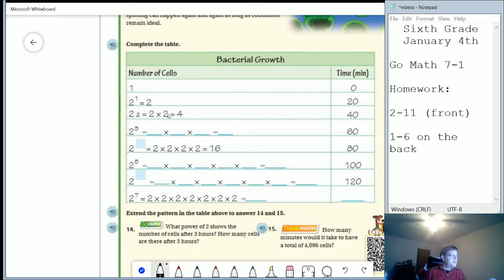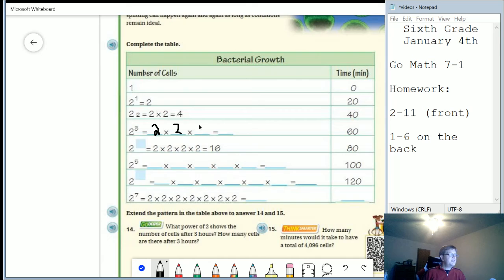So assuming that you're done with this, let's go ahead and finish filling this in. We would get 2 times 2 times 2. 4 times 2 gives us 8. And then we have the 4th power, 5th power, 6th power here. And then we're just going to write in a bunch of 2's to fill in all of this stuff.